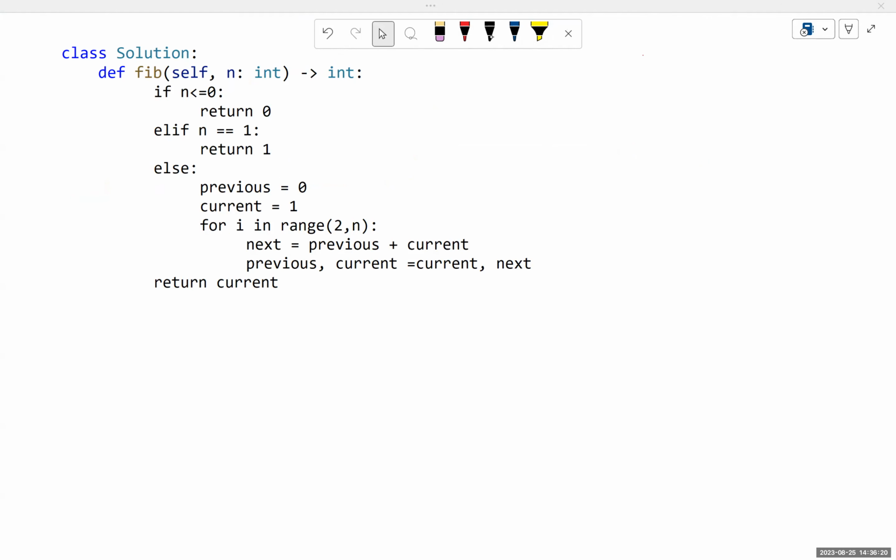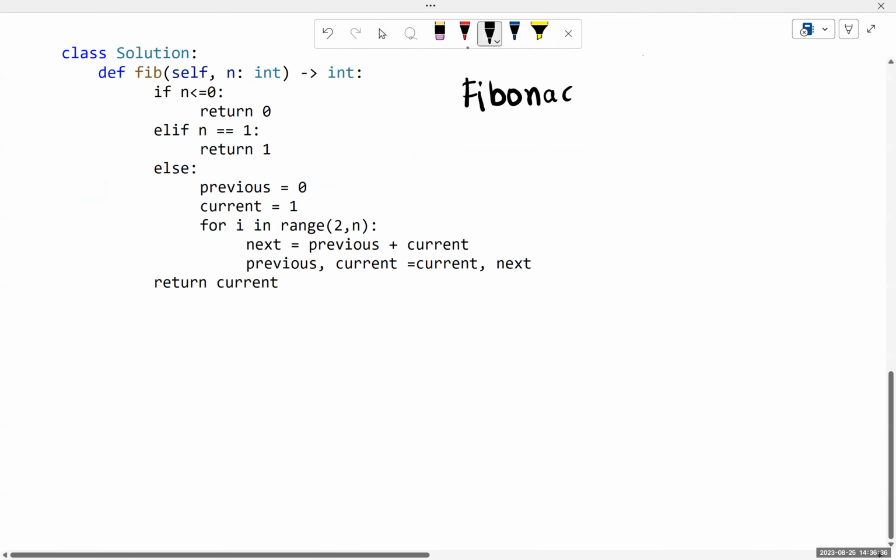This is the way in which we can write the iterative approach for this number. Initially, we are going to take two edge cases because by default in Fibonacci, the first two numbers are 0 and 1. For these two numbers, we need not perform any kind of calculations.